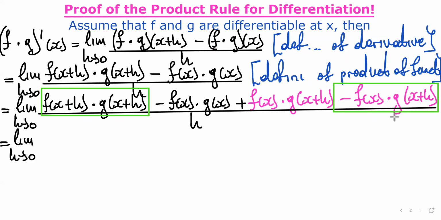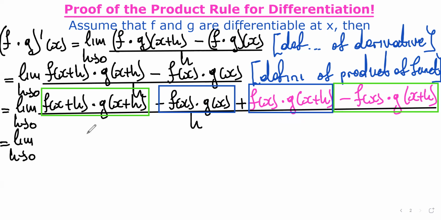You'll have to do something extra, which is to take out g of x plus h as the highest common factor. And if you do that, what is left inside of the bracket is just going to be f of x plus h minus f of x. And of course, the same holds for these ones. So even here, you'll have to group them and you'll have to factorize. Okay, well, that's fine. So let's go ahead and do exactly as we say.